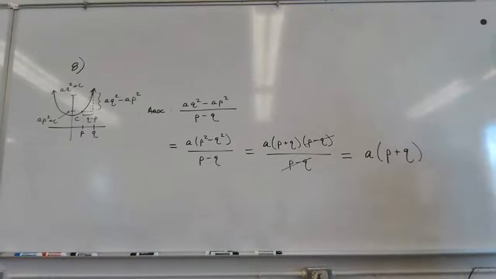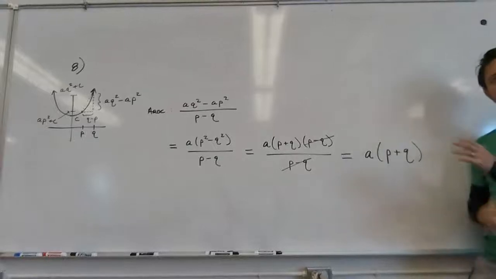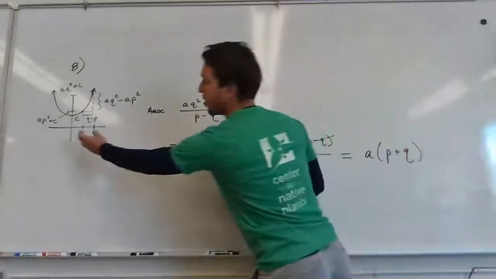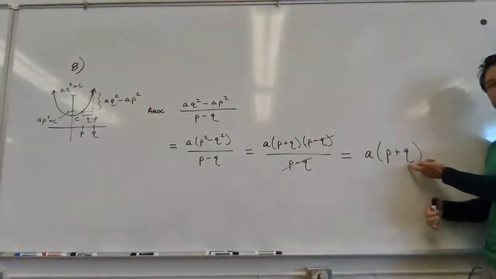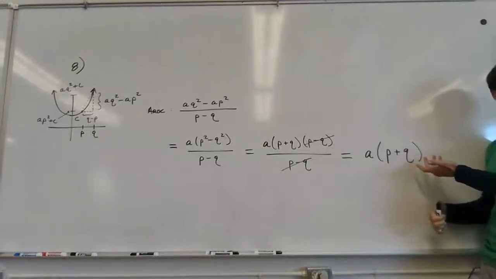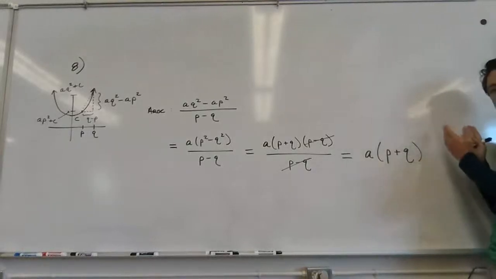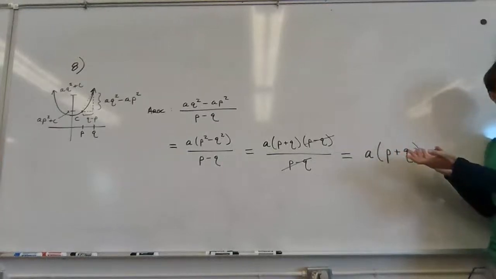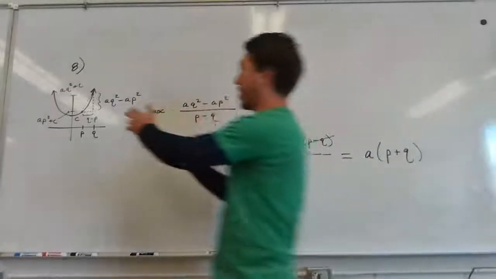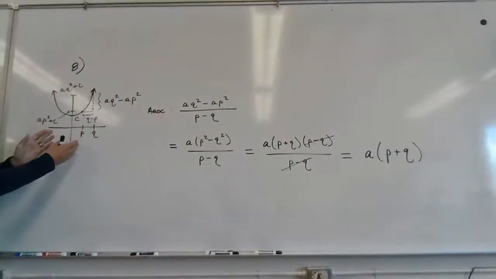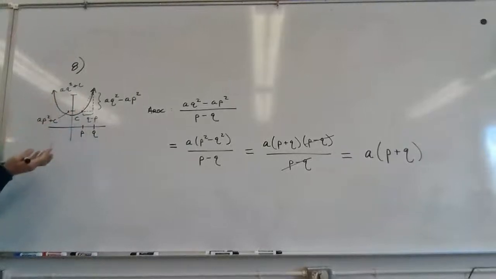Now, this is a really interesting answer to me for a few reasons. One is it kind of summarizes nicely the idea that the farther over to the right you go on a parabola, the steeper it gets. You see how the P plus Q tells you that? Because let's say P and Q are big numbers, right? If P and Q are kind of large numbers, then this average rate of change ends up being a big number. What if P and Q are opposite numbers? They cancel out. Does that agree with the symmetry of a parabola? Yeah. Like if P and Q are, say, -2 and +2, you get an average rate of change of 0. Right? Cool beans?